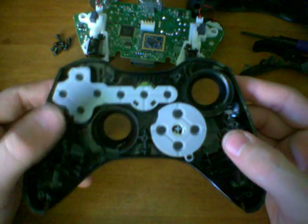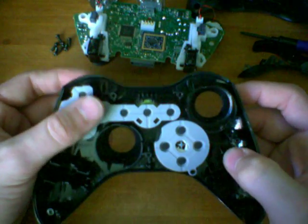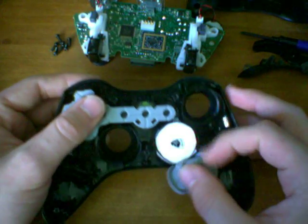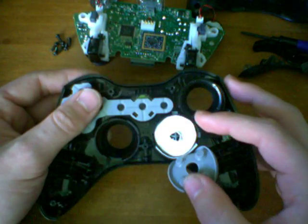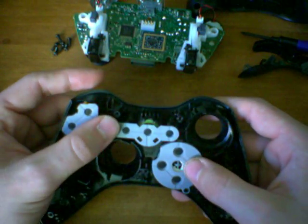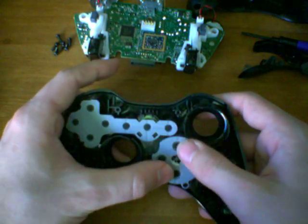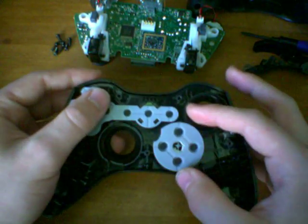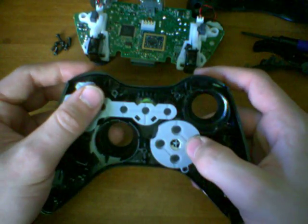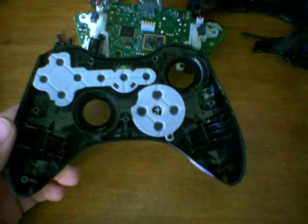Again, you don't want to use a thick paper for this. It's only supposed to be a fraction of a millimeter, just a tiny little bit to push it higher. I tried using the same cardboard that I did on this ring, and it ended up being way too thick. So just a thin piece of paper, maybe double layer, maybe not any more than that. If you really want to experiment, you can try different thicknesses, but I found that one piece of paper folded over to make it twice as thick ended up working perfectly for me. So that's all you have to do. Let's go ahead and reassemble the controller.